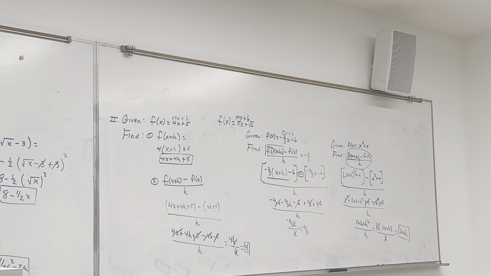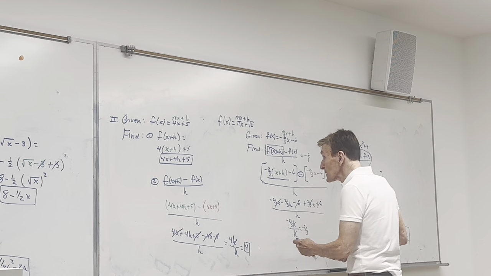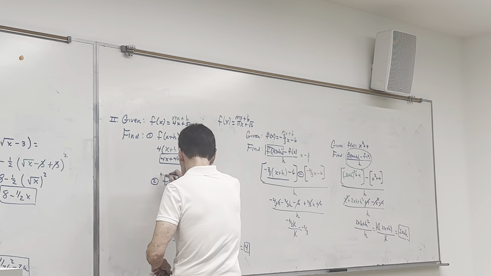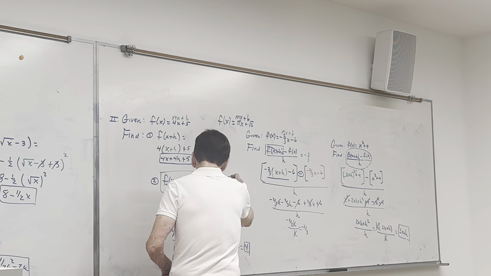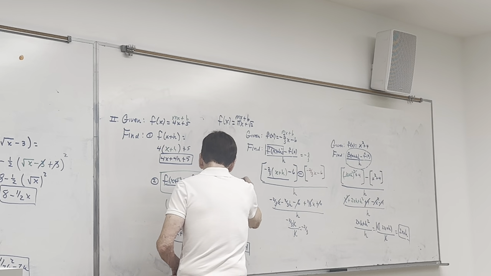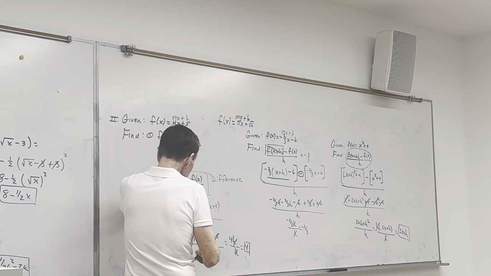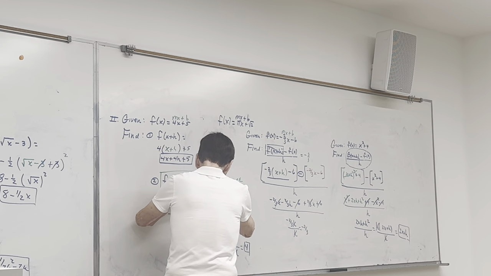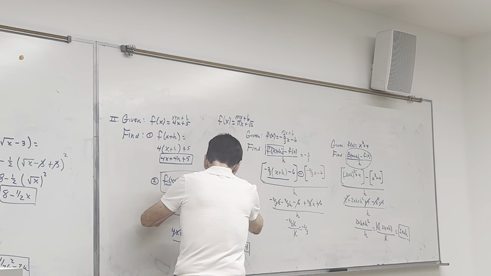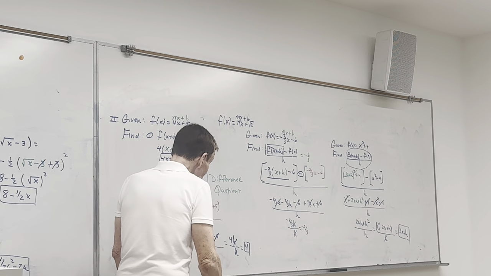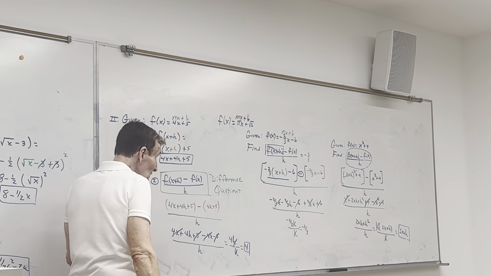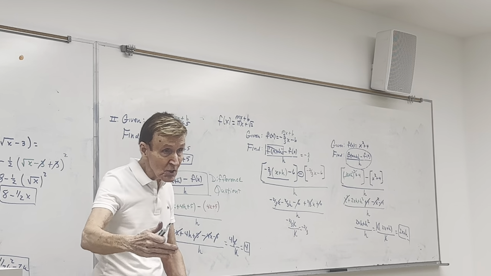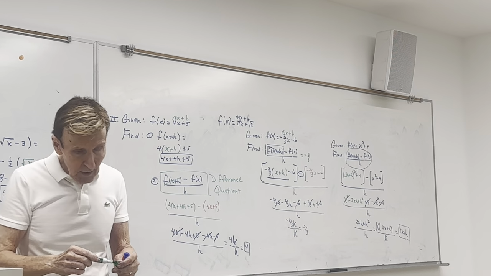Now, let me give a name to this. When they ask you to find this, they call all of this right here, this expression, a difference. And if I see a difference quotient, I see a quotient, it's being divided. So I got a difference going on, I got a quotient going on. So guys, they call this entire expression a difference quotient: f of x plus h, subtract f of x, all over h.